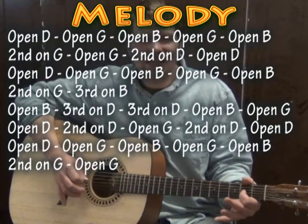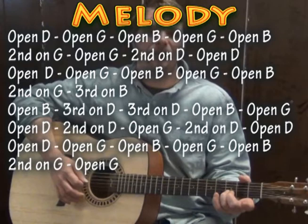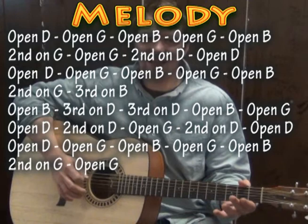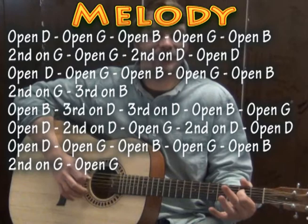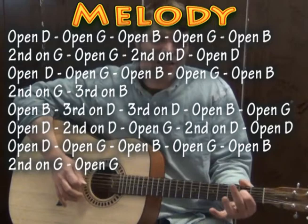So that second phrase, just to go over that one more time, we have, let's see, right after the third fret on the B, third fret on the B, then we kind of play that note again. Third fret on the B, open G, open D, second fret on the D, open G, second fret on the D, open D, open D, open G, open B, open G, open B, and then second fret on the G, and then open G.